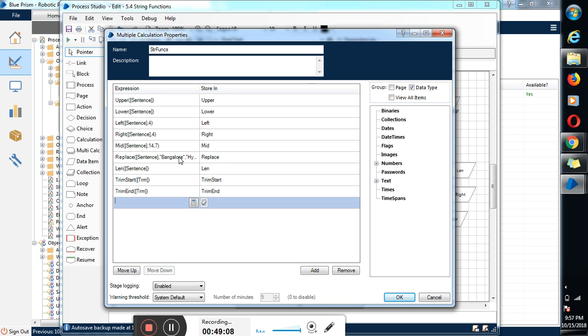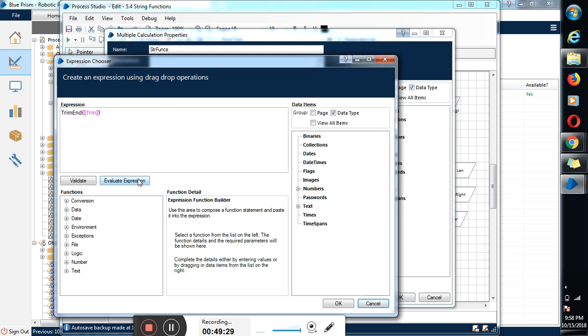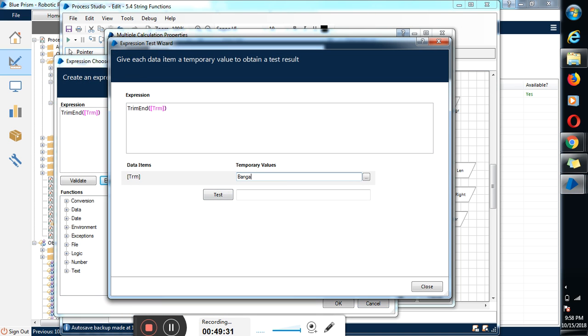Here I used Bangalore with this, right? So if you find two spaces, you do the trim function first. I'll explain that. Trim, that is TRM. Let me explain this first. What it does is remove the spaces from the end, so you won't get to see those spaces anyway.